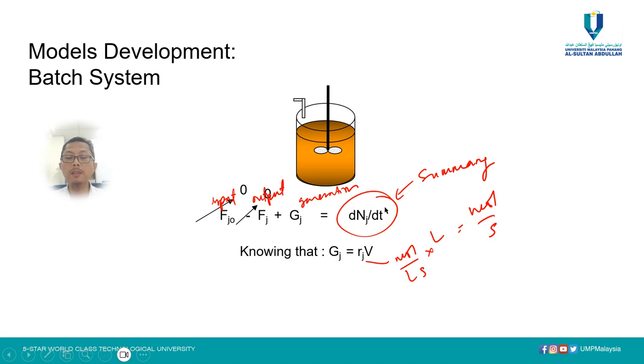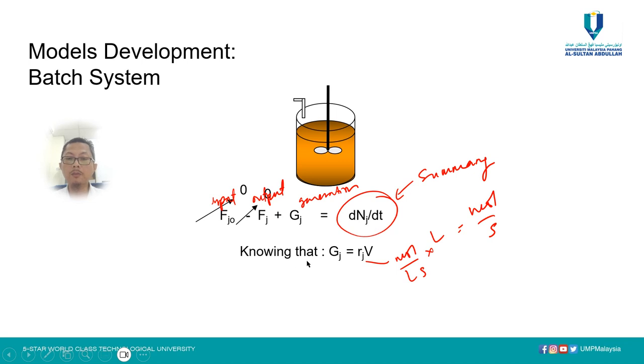So for a batch reactor, the variation is due to the time of the reaction. How long you run the reactor will determine how much reactant is consumed and how much product is formed. There is no feed or flow entering the reactor because it is a batch reactor, and there is also no exiting flow or output flow. So the mole balance equation only comes from the generation and dNj/dt.